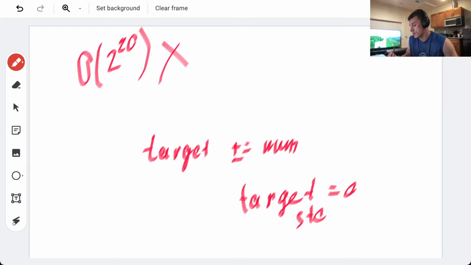Then we stop, right? So the problem with that, and we also know what those integers are, right?